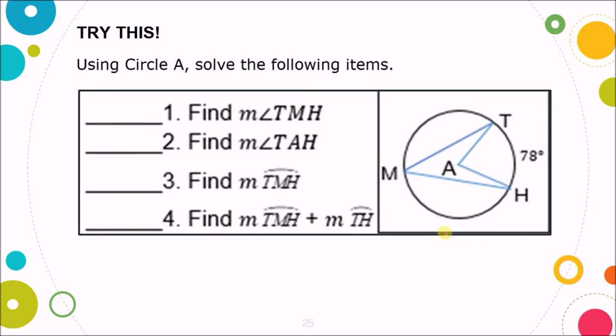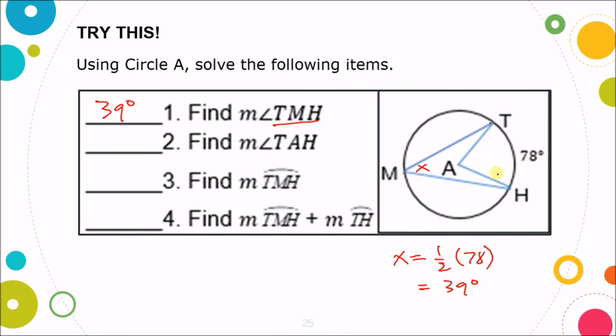So how do you perform the following? Again, central angle is equivalent to its intercepted arc, while the inscribed angle is 1/2 of its intercepted arc. How do you call the angle TMH? So TMH is actually an inscribed angle. Let us denote that by X. We could get that X by taking half of its intercepted arc. So what is the intercepted arc of that? Angle M. That is 78. So the half of 78 is actually 39. So therefore the answer here is 39 degrees, which is the half of 78 natin.